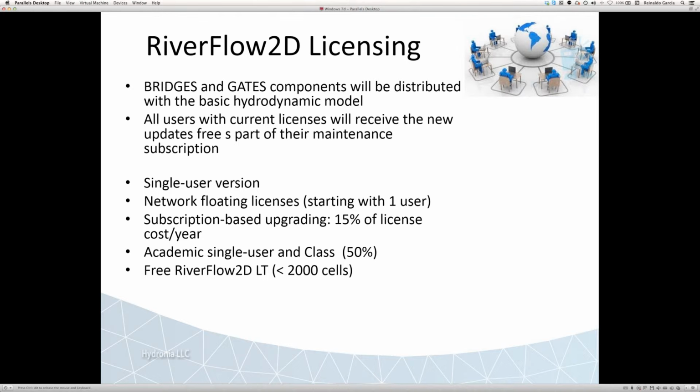We also offer the RiverFlow2D LT. This version will also include the bridges and gates when it's ready, on or released on August 20th. And we offer special pricing for government agencies and not-for-profit organizations.